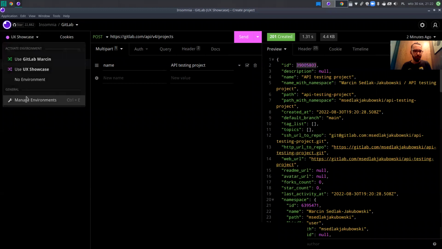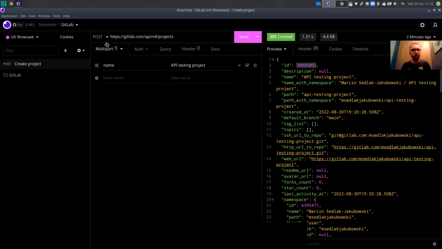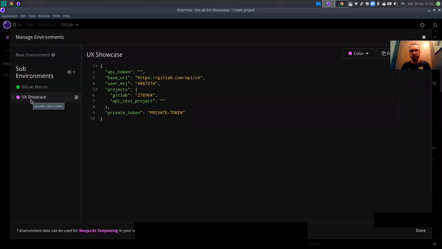And so here, I click the name. Let's do it once again. I click the name of the environment that I created. If I hadn't, it would say no environment. And I click manage environments. Here, again, you format it in a JSON format. These are some things that I've already added.